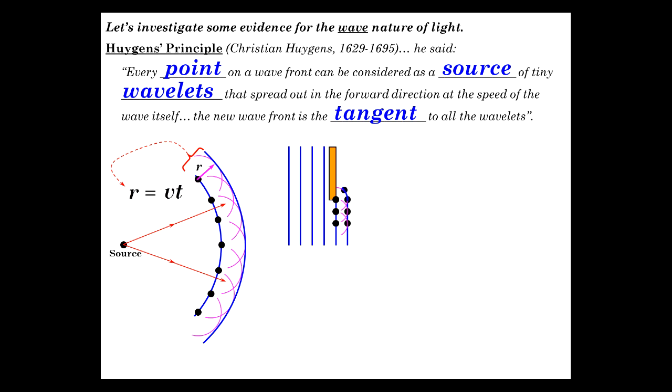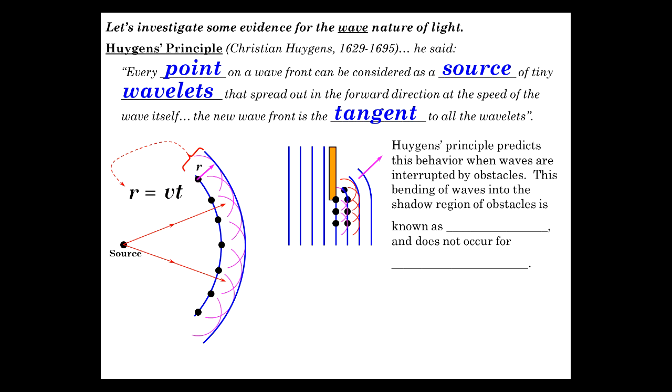So we put the little wavelets on there. And the wavelets are produced by the point source disturbances. And here's the little wavelets produced by those point sources. Oh yeah, you can kind of see some curving. If you draw a line tangent to all the wavelets, you see this bending going on, which in reality is what we see in nature over and over. So Huygens principle predicts the behavior of this bending around corners by obstacles. And that process, that effect is known as diffraction.